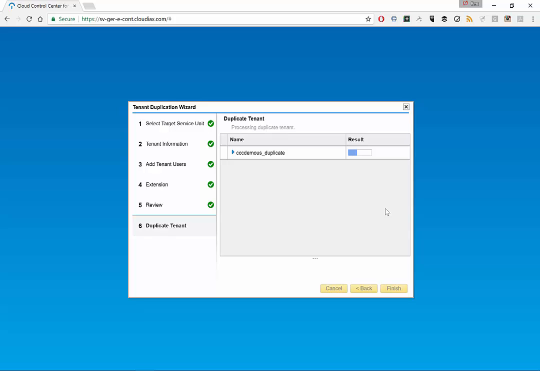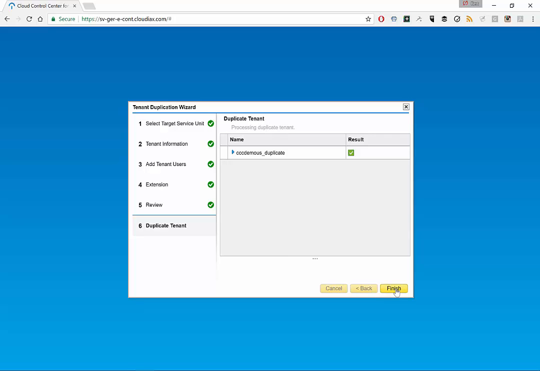Just duplicate once or even twice a tenant, that doesn't matter. So you can work with it in an implementation day. And afterwards, when you don't need the original anymore, or you don't need to duplicate anymore, you simply delete the tenant you don't need. And this is a process. It is a little different from the on-premise Business One, but this is how you can work easy and fast.